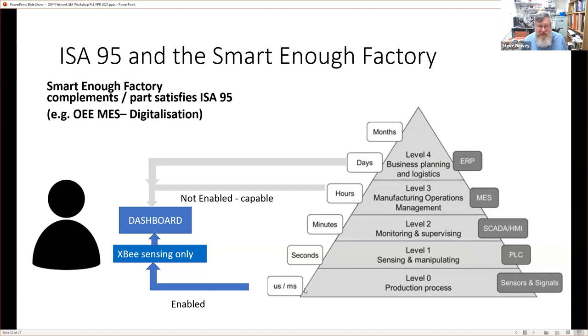There is an interesting thing here in terms of the time scale. This is also really important to have an awareness of, that at the level of the production process, we might have to do some really careful control of timings at the microsecond and millisecond level. Now, PLCs are a little bit slower, in the seconds and in the minutes. Now, we're making connections to these systems, and we're going to do that through our smart enough factory concept here.